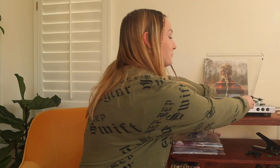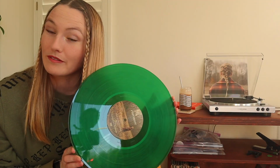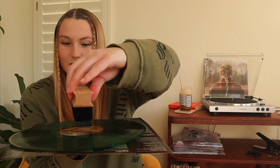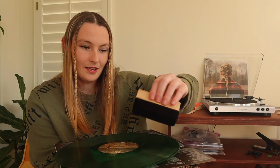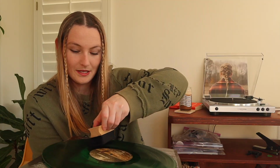So for example, if I wanted to clean my Evermore vinyl here, I would put it on a flat surface. Then you use the spray and you just spritz it a little bit, and then basically you're just going to go in a circle like this. And it just cleans up some of the dust and makes it sound perfect and clear.